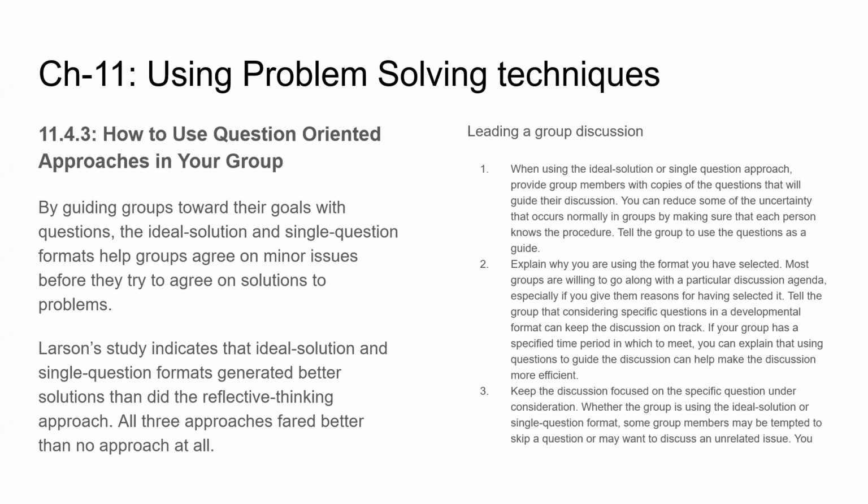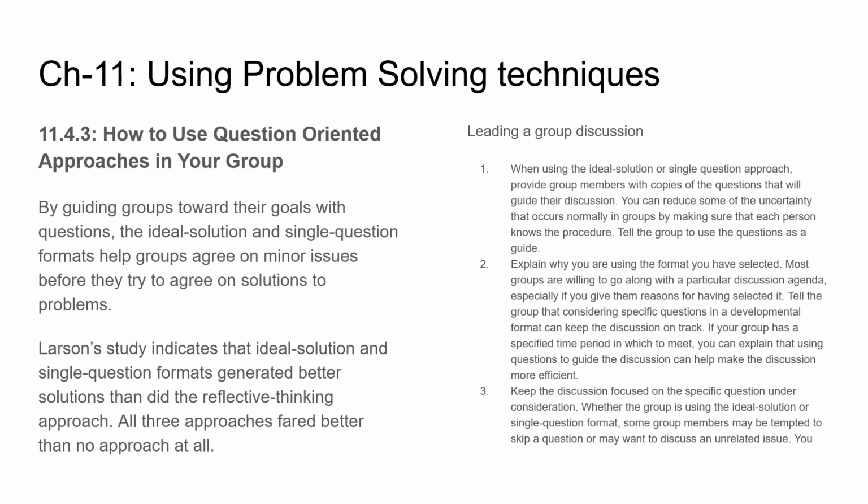Number two, explain why you're using the format you have selected. So you don't just tell them we're doing it, you explain why. Groups are willing to go along with particular discussion agendas, especially if you give them reasons for having selected it. So tell the group that considering specific questions in the developmental format can keep the discussion on track. If your group has a specific time period, we don't want to be here forever. But this will help us stick to that, right? Because it creates efficiency.